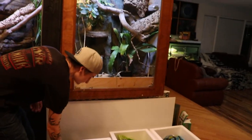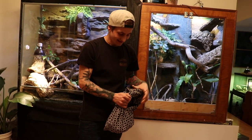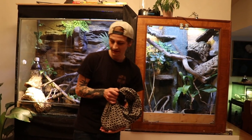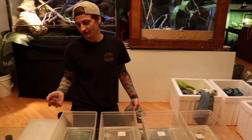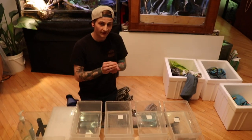Yeah. Now it's snake time. Guess we'll just see who we get. So basically the way that I have these labeled, black zip ties mean male, white zip ties mean female. I feel like I know which one this is. But basically what we're gonna do is, as we unbox each one, we're just gonna put in a little bit of water and soak it.